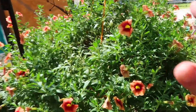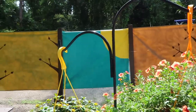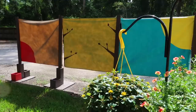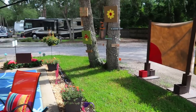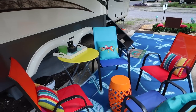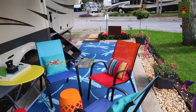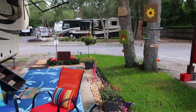Right up here are the other two hanging flowers, and that's our screen right there in the back — I'm going to talk about that in a little bit. But here's another angle of our little patio area from this side. This is our little piece of heaven — we love it. It's just very relaxing and very beautiful.